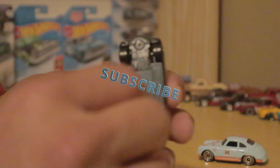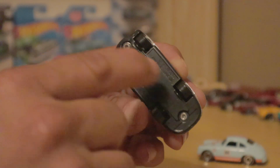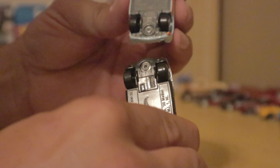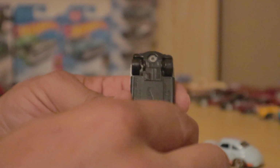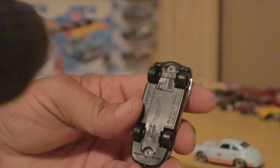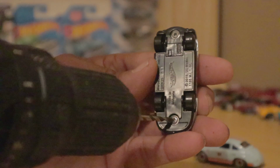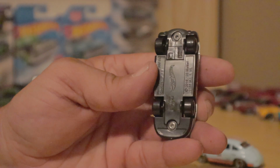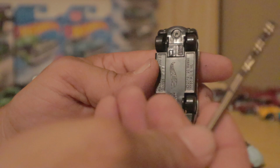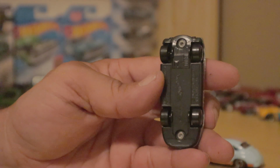So first thing that we're going to have to do is drill out the rivets here on both cars to be able to get to the axles inside of there. So the first thing I do is I like to drill just a small pilot hole which fits just about the size of the inner diameter of the rivets here. And then I'll come back with a little bit bigger drill bit and I'll actually just tap the head of the rivet off.